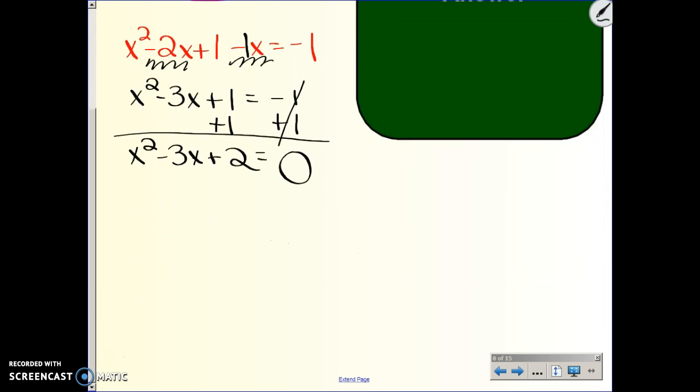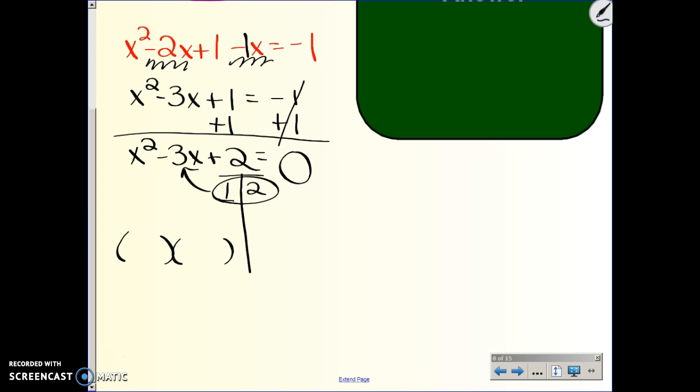Okay, feel free to pause. If you're not understanding this or you're very confused, raise your hand to ask. Do not just blindly go through the video just to get it done. Ask for help. Remember I said check to see if you can factor it first. It's always your first goal. It'd be awesome if everything was factorable. Only numbers are 1 and 2. Okay, we're looking good so far. Do 1 and 2 add to 3? Well, yes they do. Okay, doing good.